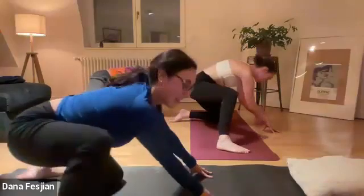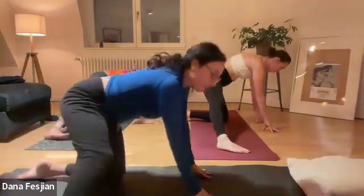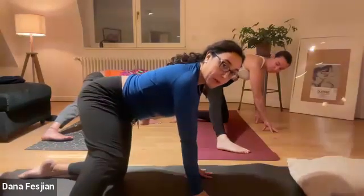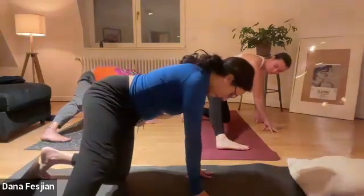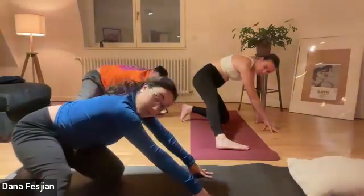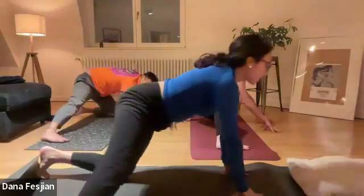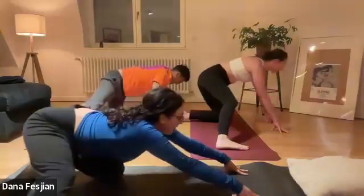Good. And then come back to center. I like doing this next part with the back toes tucked, but you can try it both ways, either keeping the top of the foot down or tuck the back toes. And then you're going to come back to your heel, bring your butt to your heel, and then come forward, kind of into a weird up dog situation. And then come back.